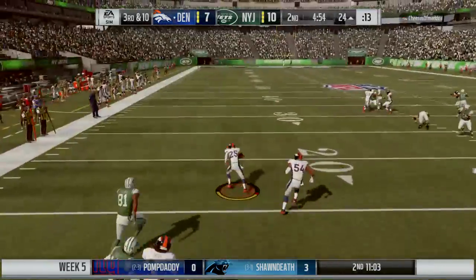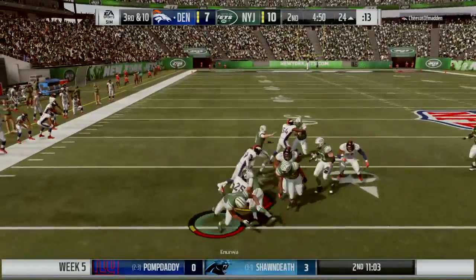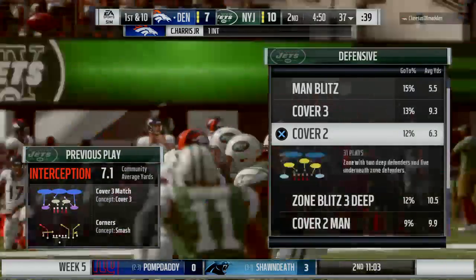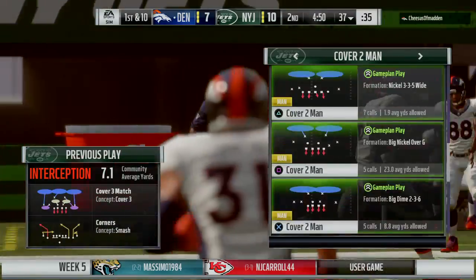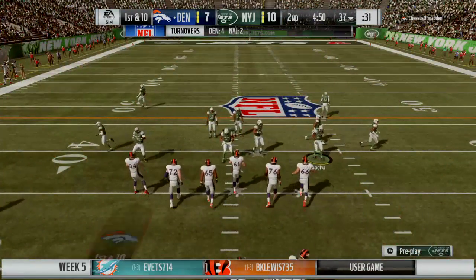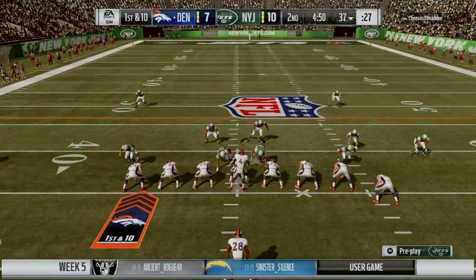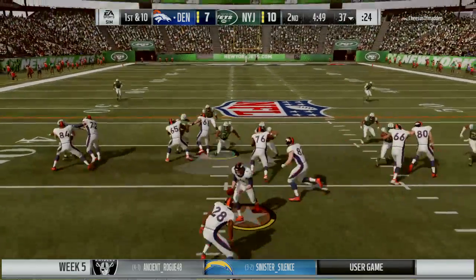He rifles one that's intercepted. It's Chris Harris with a pick. And a terrific return as he'll take it up past the 35. Enunwa, the intended target. Well, this is one of the downsides of being a rookie quarterback. You know you're going to get called out about everything you do that goes wrong. Here, maybe he's a little uncertain about where to go with the football. And at this level, uncertainty equals turnovers. And this one winds up being intercepted.